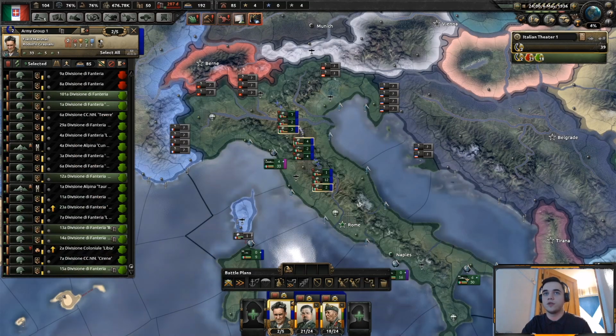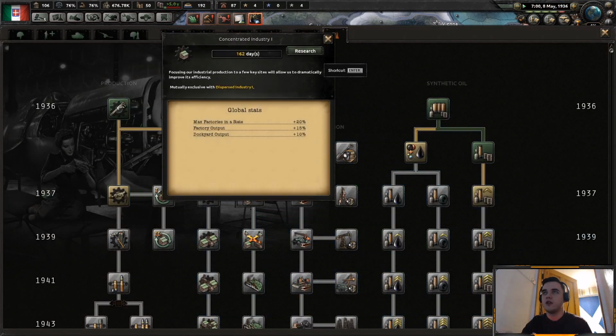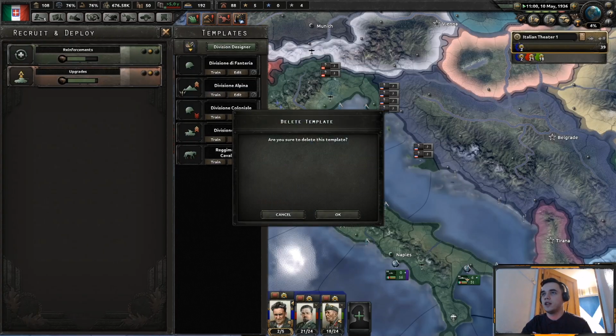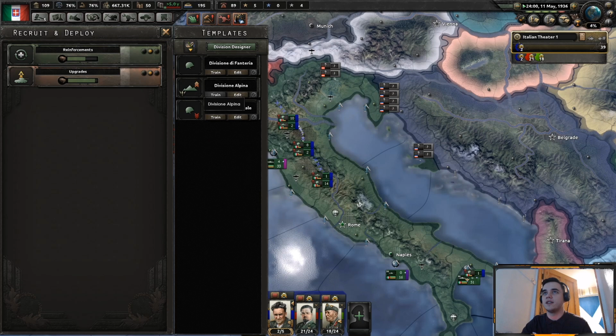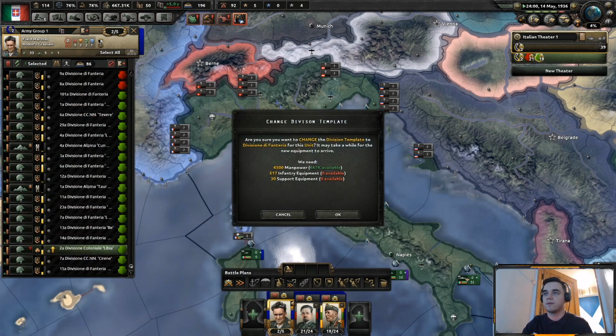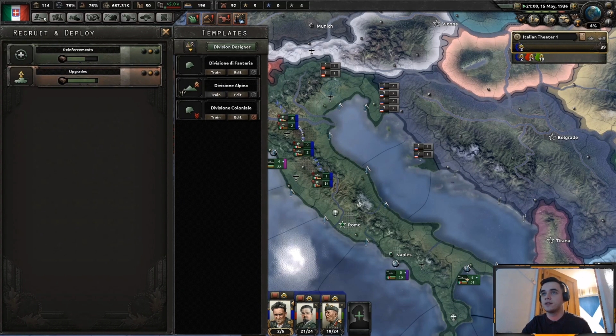Right, let's flip you over to infantry. I would probably go with tanks as well, but I just feel like this is the best way to go. Well, this is my idea. It may be terrible. I don't know why I just deleted that tank template. I could have used it later on. I definitely could have used it later on, because we are going to get tanks. No doubt about that.